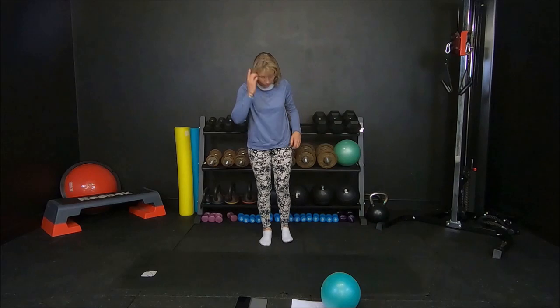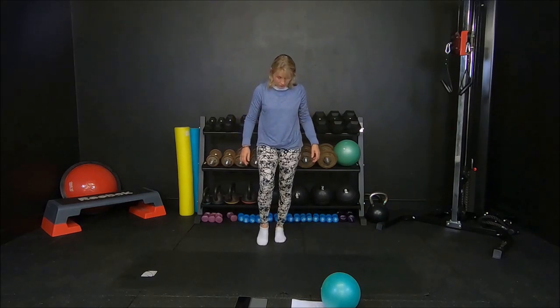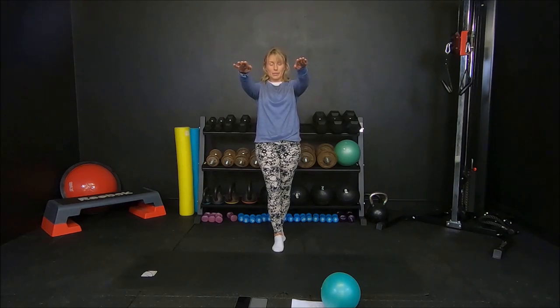Okay, so balance challenge again. We're just going to repeat what we did last week, if you did that class. So it's heel to toe, arms out in front, shoulder height. When you feel like you're stable enough, we're going to close our eyes. Try and hold it for 15 seconds.